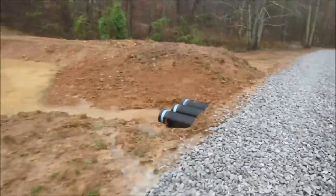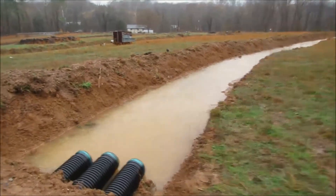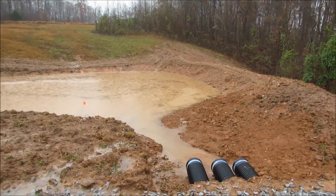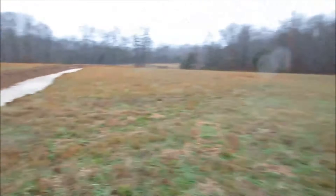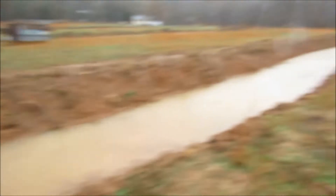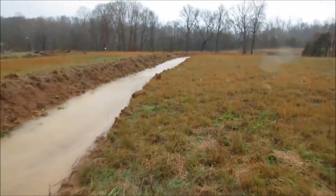Here's the back flood swale. The swale isn't filling because I've allowed the water to leave through these culverts — the swale can't fill until the pond fills. As the pond fills to its level, the swale will fill all the way to its full capacity. Right now it's just catching the runoff from this field, and all that water is dumping right into the pond.